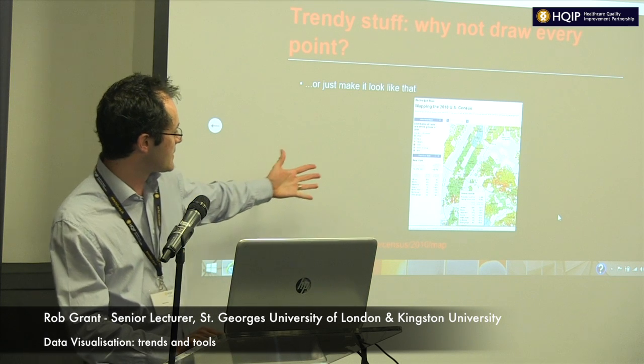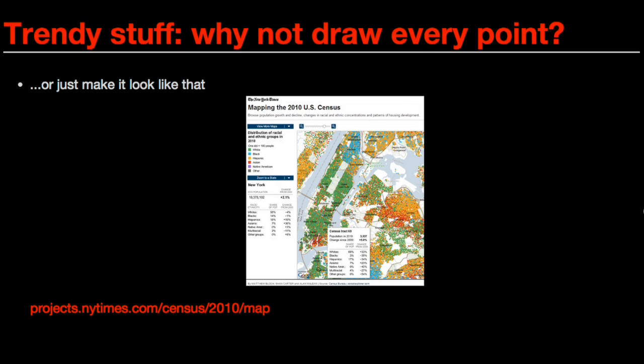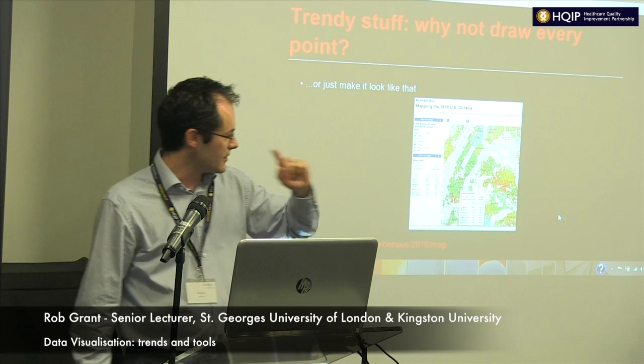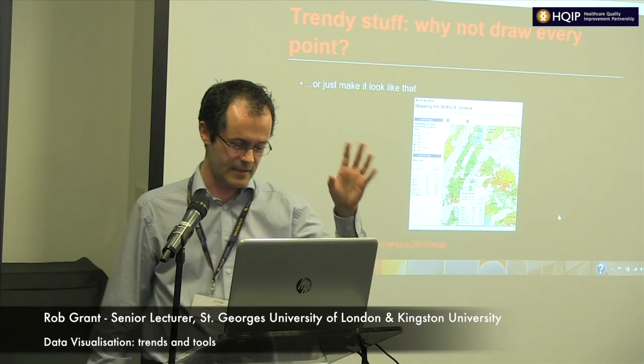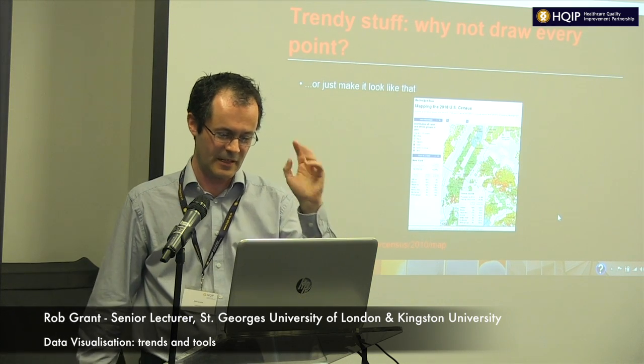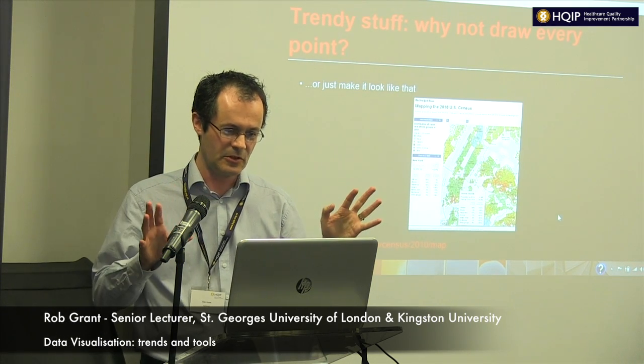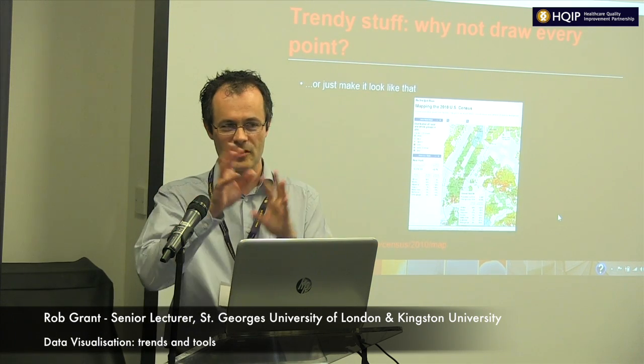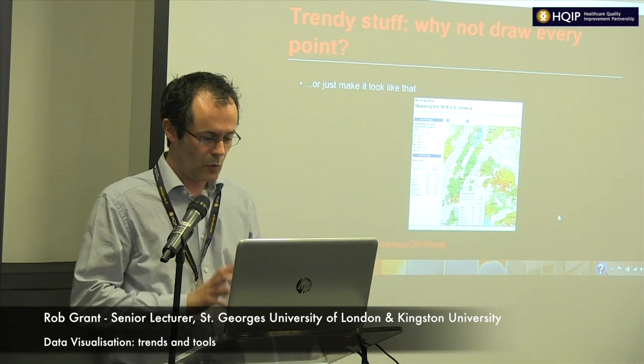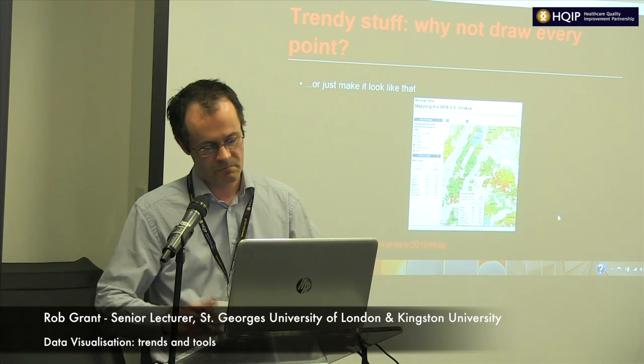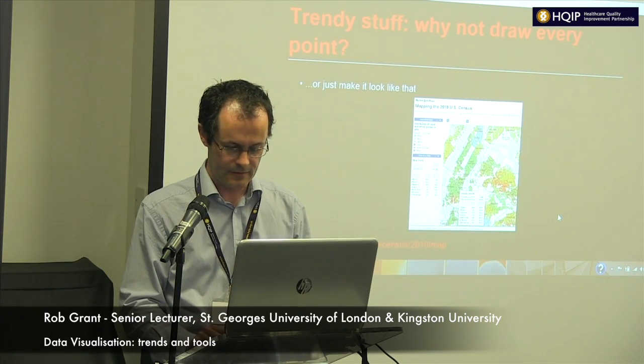Or you could just have aggregate dots, a bit like the hexagons, a bit like the hex bin, and make it look like that, because this look is cool. People want to zoom in. So this is, you follow the link, New York Times again, and you can look at the American census results from New York, and you zoom into different neighborhoods, and it shows you dots as if they were people, but they're not. They're just in proportion to different ethnic groups and so on.